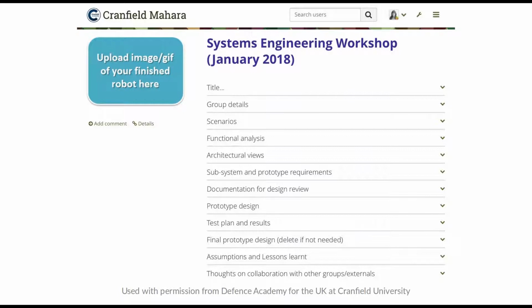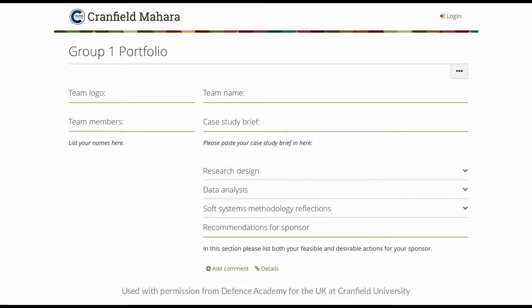And what they do is they provide guidance for the students, because they only see them for a week, maximum 2 weeks. So it's a very short period of time in which they need to do a lot of stuff. And so they have guiding questions there. This is from a new module that they've created in organizational development. They also work with groups of students so that students create portfolios collaboratively. But again, you can see their guidance in there.